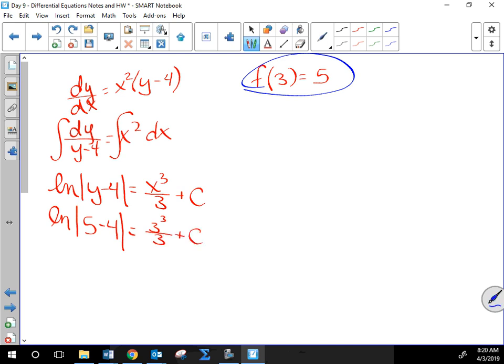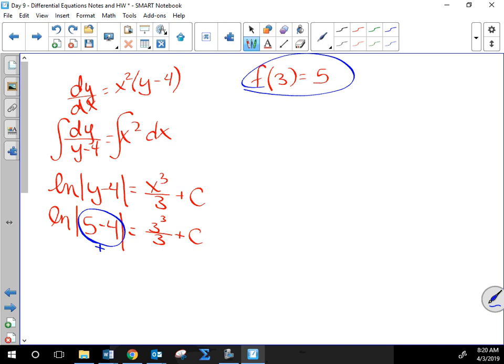Take a look and see. When you take that initial condition and plug it in, inside your absolute value, is that positive or negative? Here we can see this simplifies down to a positive value. So we don't need our absolute value bars to maintain that it's positive. We can drop our absolute value bars and just leave it as positive parentheses. If what's inside our absolute value is negative, then we would need those absolute value bars to make it positive again. So if what's inside is negative, that means we need to negate what we have inside. So when you drop your absolute value bars, if what was inside was negative, we would have to put a negative in front of all of it. Here, what we have inside is positive.